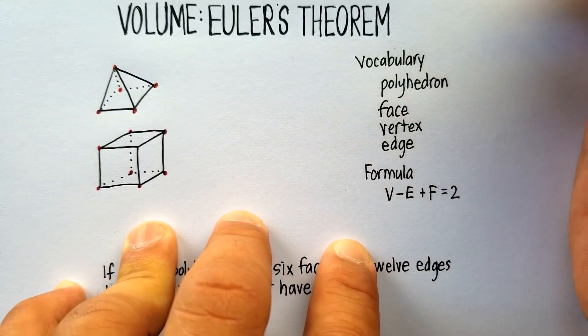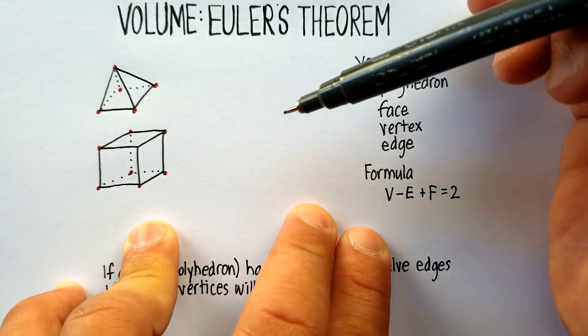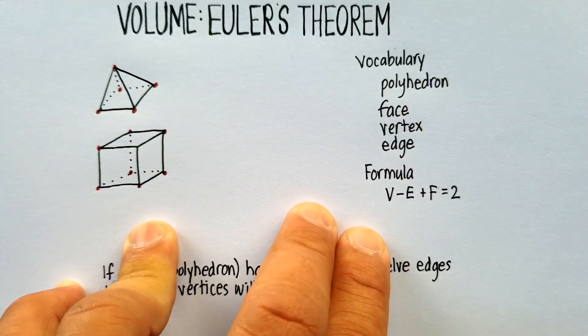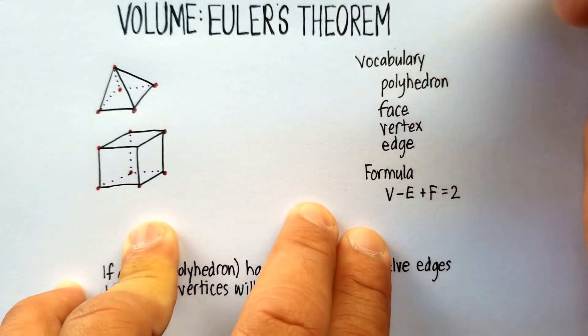So let's get started. So again, I said that a polyhedron, singular, is simply a solid three-dimensional object in space, right? Along the X, Y, and Z axis, you can describe it.